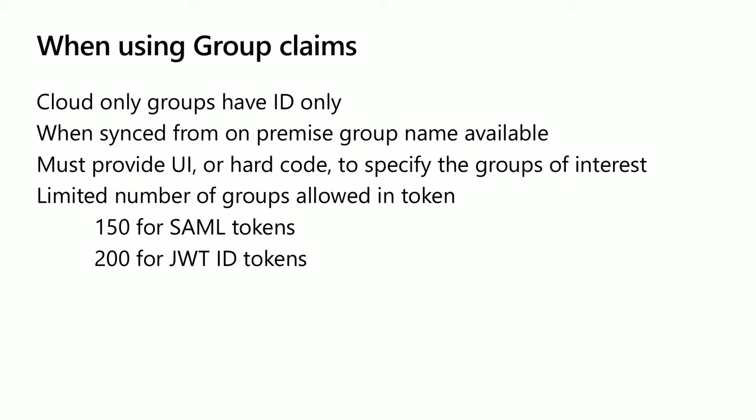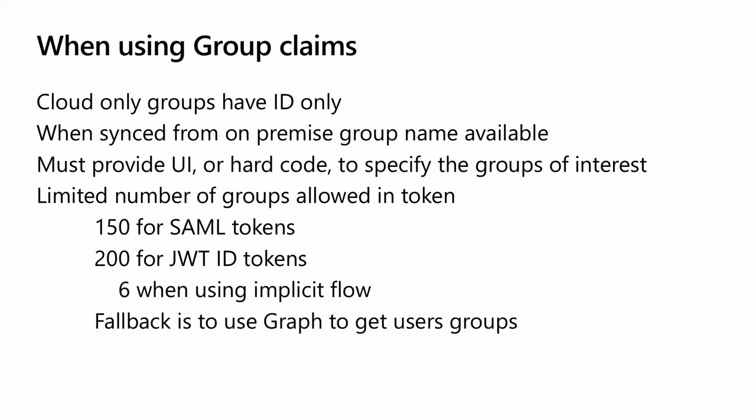But if you're writing a single-page web application, apparently the number of groups that's too many is 6. I may not be a member of 200 groups, but I think I'm a member of 6. So the fallback is to call Microsoft Graph to get the information. So you might as well have just called Microsoft Graph in the first place, where you have access to the groups. You have to write the fallback using Graph. To me, I might as well just use that to get the information. And of course, as this requires groups.read.all, that may require admin consent.